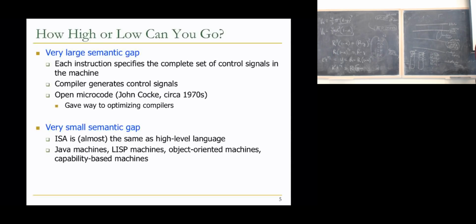Have you ever used Lisp or Prolog? Some of you have. That's good. They're fun to use, right? Maybe. These are languages that are easy for some programmers, and people have looked at developing those machines such that the compiler doesn't do a lot of work compiling those languages. Object-oriented machines and capability-based machines, which we briefly discussed early on. So basically you can make the high-level language the same as your ISA.